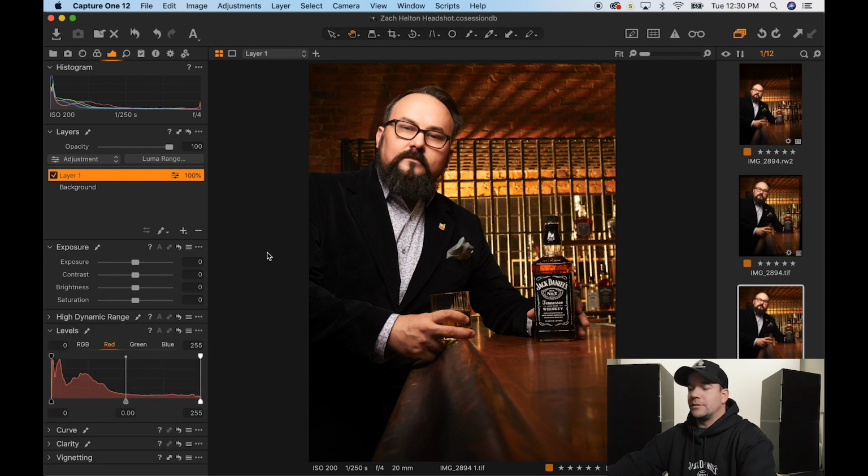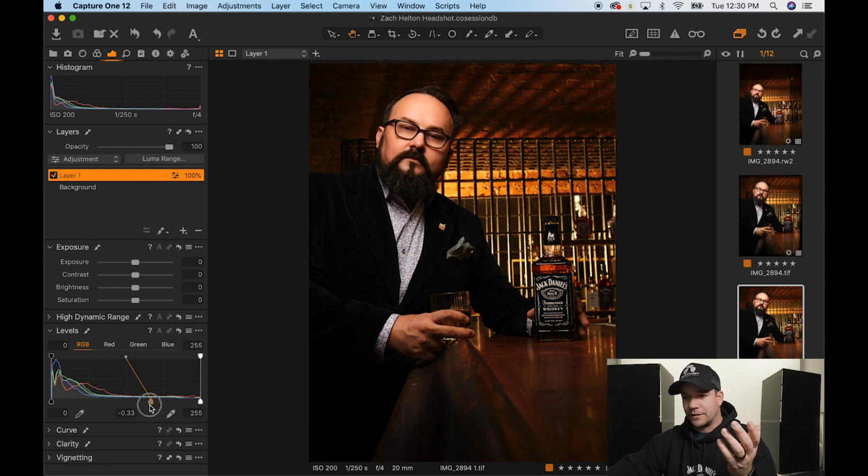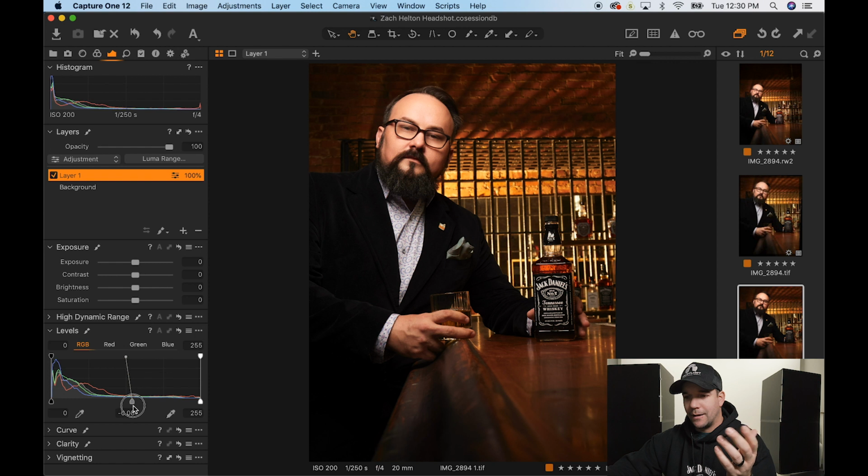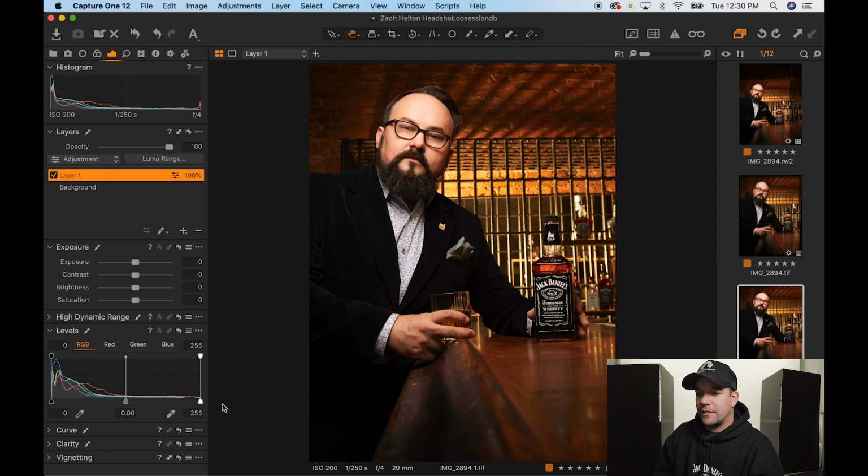I always start with the levels. You can play with skin tone, and you can play with a lot of stuff just based on levels and curves. They're going to do similar things, but they're always in the RGB space. So you'll always have this RGB, where you've got control of the whole thing. If I bring this up, it darkens it. If I bring it down, it lightens it. You've got the shadow area, where you can darken or lighten the shadows, and so on and so forth. And then we've got the red, green, and blue.